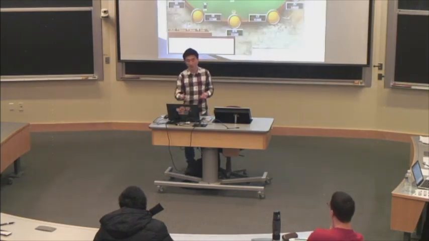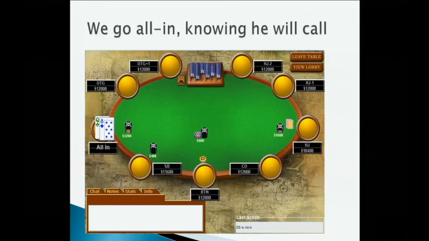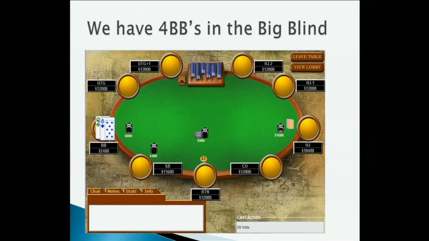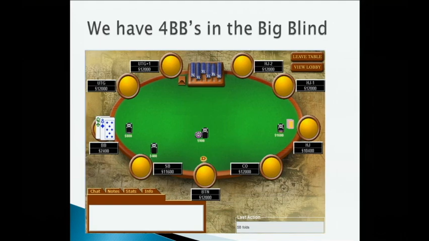Okay, here's another situation that we sort of talked about already. You have 4 big blinds and you have to pay a big blind. Basically, you pretty much have to play close to any two cards in this spot. If you do the calculation, you only need to call. I mean, calling is equivalent to going all in, sort of. If you go all in, you know you're getting called because they're gonna have almost 4 to 1 odds, they're gonna call. So essentially, the calculation is: do I want to wager my entire stack on this hand? And you're risking 3 big blinds for a total pot of 9.5 big blinds.